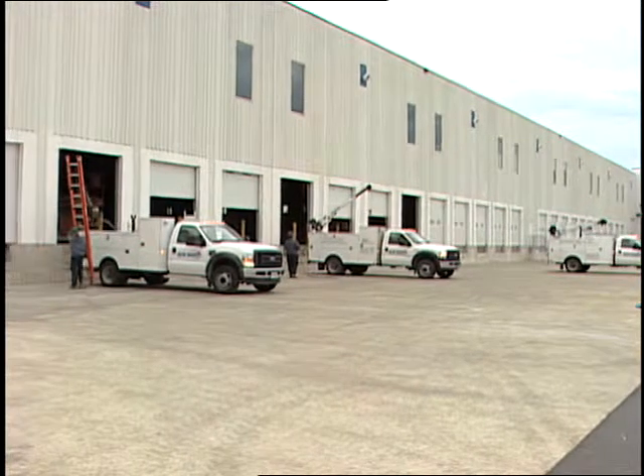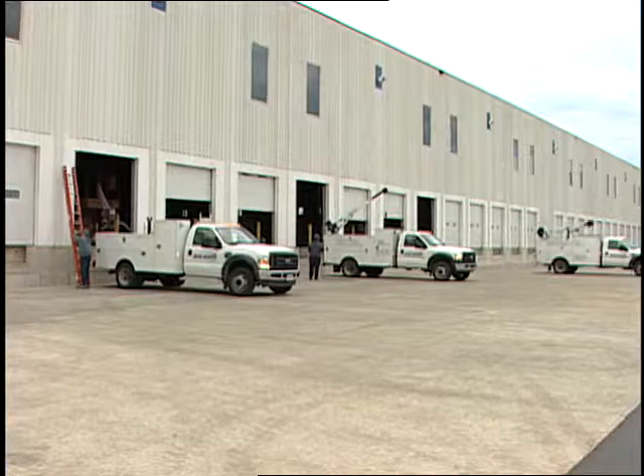A Blue Giant dealer has a proven commitment to customer performance and is supported with extensive factory training, backup services, and a whatever-it-takes attitude to get the job done. Every Blue Giant representative starts out as a student of Blue Giant University, studying a proprietary curriculum of advanced training in customer needs, equipment selection, installation, service, customer care, and innovative thinking. Our factory-owned dealership's Code Blue call support serves as additional 24-7 factory backup for those rare occasions when customers require additional support.